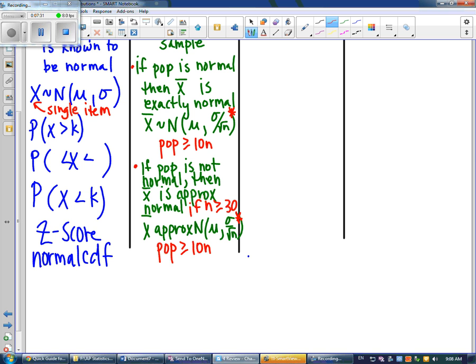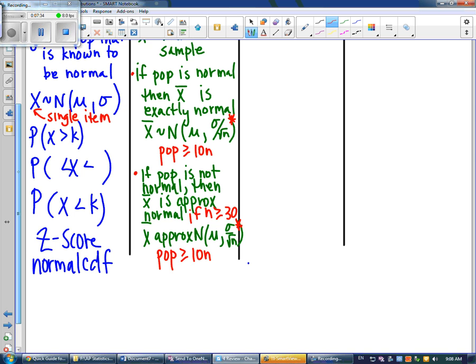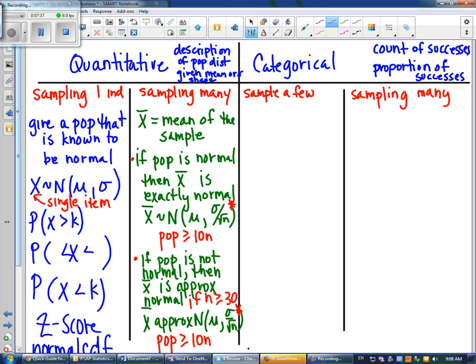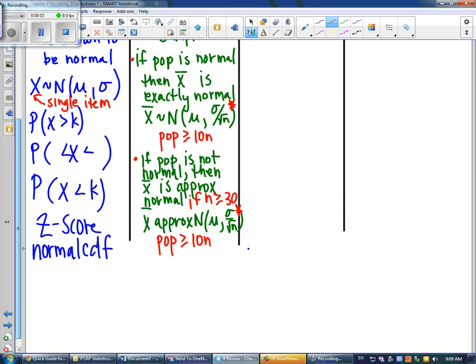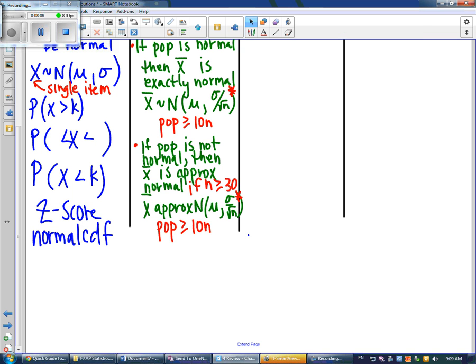Once you've assumed that normality, remember to define your random variable. Tell me what X bar represents, then tell me how it's distributed. Whenever you're asked to describe a distribution, tell me what probability model it is: normal, binomial, or geometric. Then state the parameters. For a normal distribution, that's the mean and the standard deviation. If it was binomial, you'd tell me n and p. If it was geometric, you would just tell me p. Hopefully that sorts out the situations with the sample mean. And again, you still have to calculate your z-scores, and you'll be using the normal CDF here.